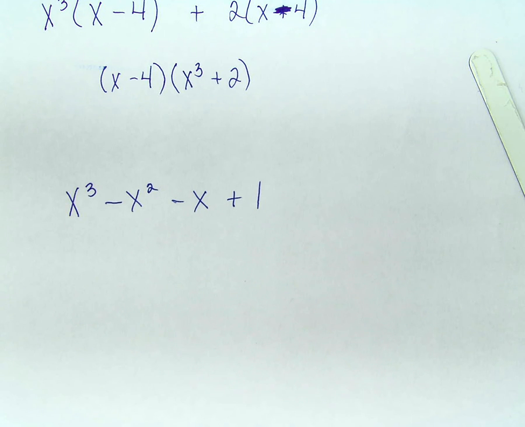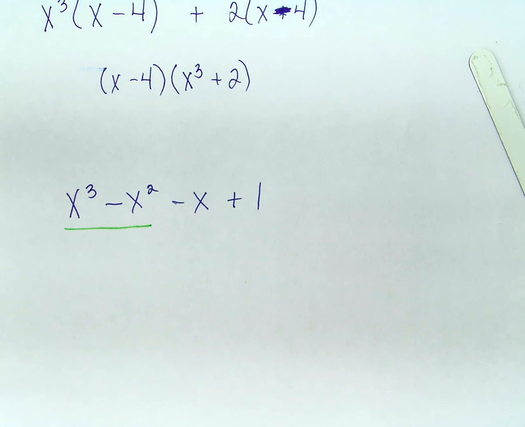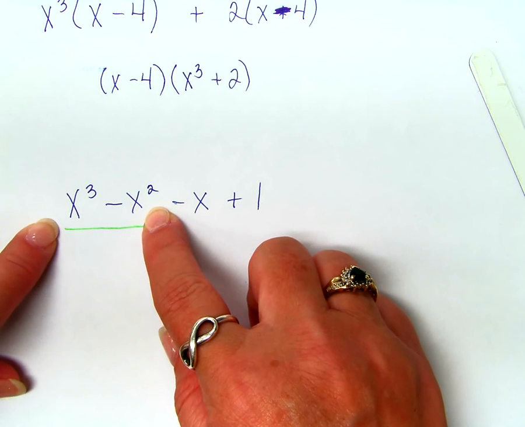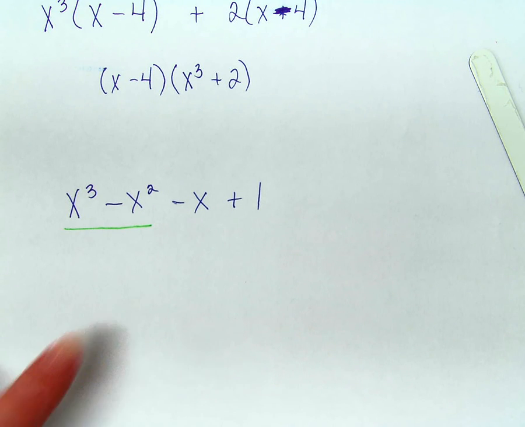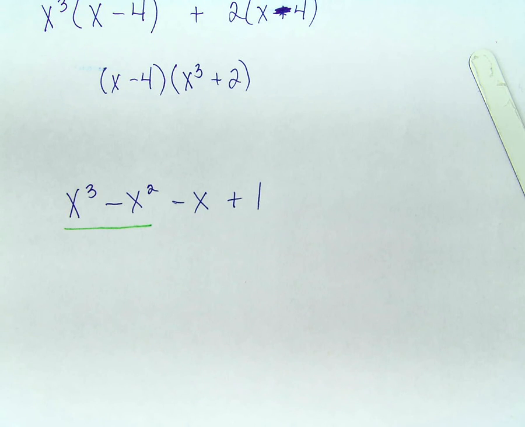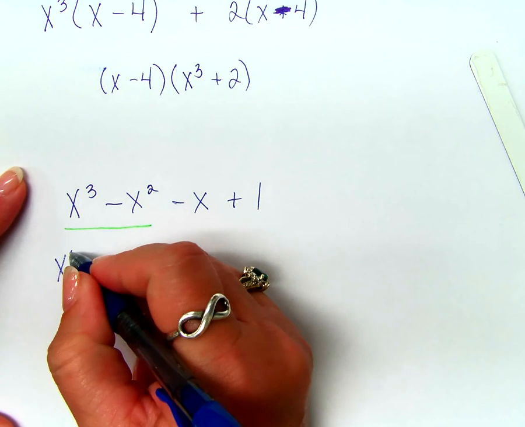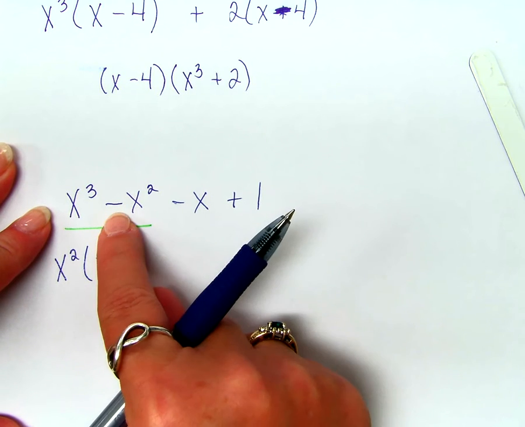So there's a couple different ways you can do this. If you're a color person, like I am, I'm going to underline my first two terms, and I'm just going to look at the first two terms. Some people earlier today were putting parentheses around these two terms, or just underlining them in regular pencil. That's fine as well. I'm going to look at just those two terms. What do just these two terms have in common? X squared. If I factor out an x squared, what is left? X minus 1.